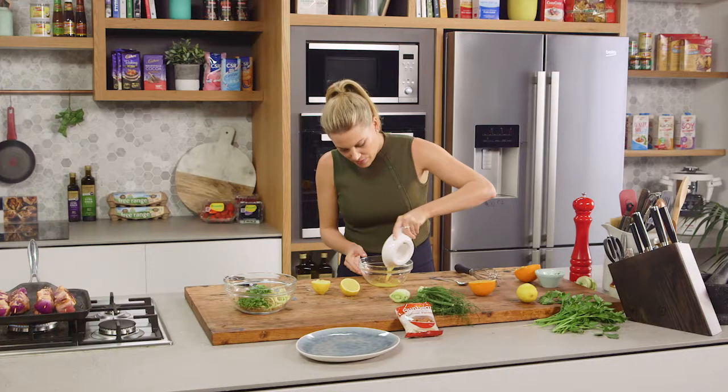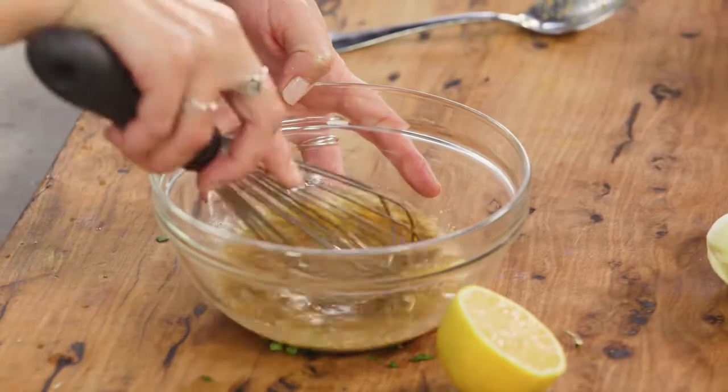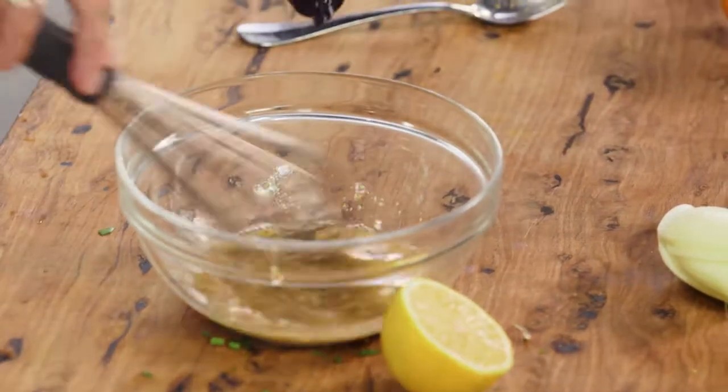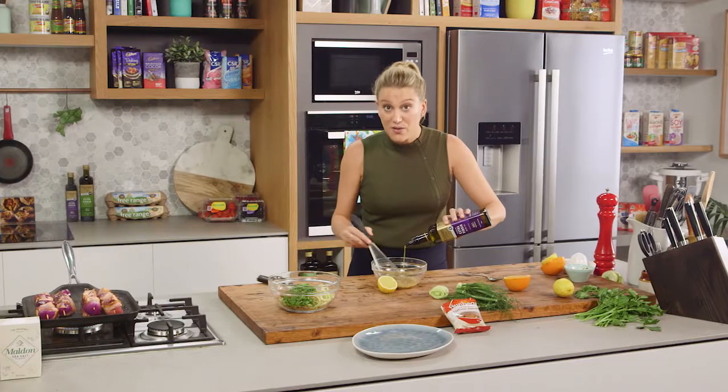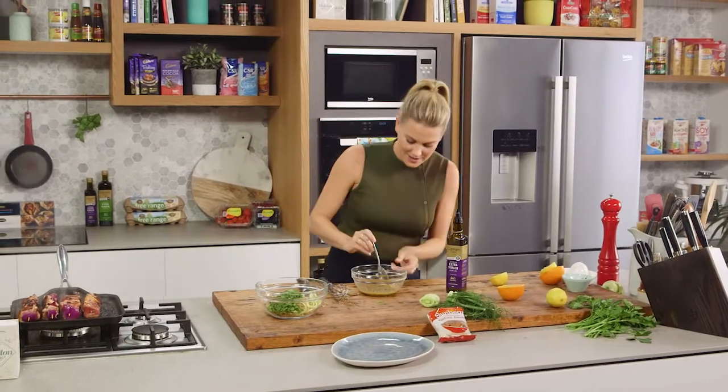And then in with the mustard. Use a whisk to emulsify this. And then some good quality extra virgin olive oil. Just slowly drizzle in the oil. It'll start to emulsify and thicken. Perfect. And now I'm just gonna have a quick taste.